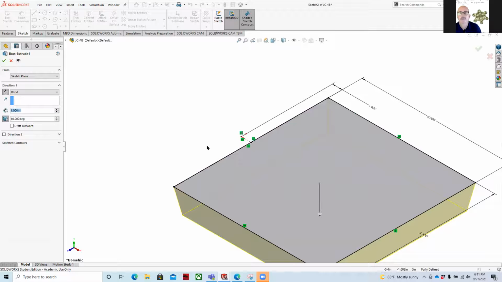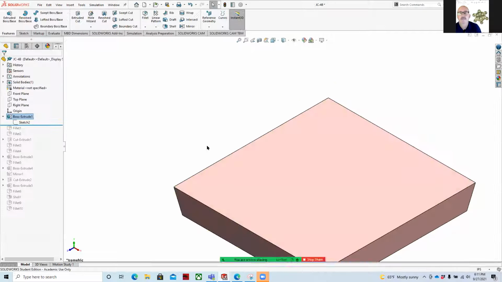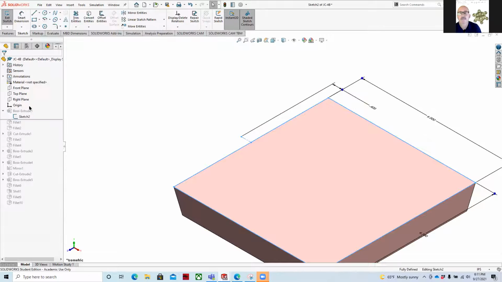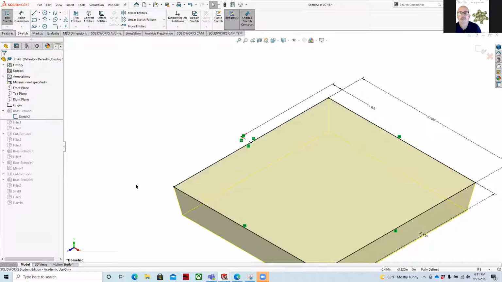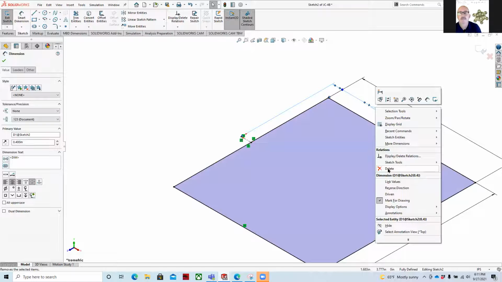So sometimes if you can't get something that's fully defined, let's just erase this one. Hopefully I don't blow everything up. Bam, there we go. And then if we look at that sketch, oh, it came back. I guess I couldn't erase it. But when you erase one of these, let's see, come on, delete.